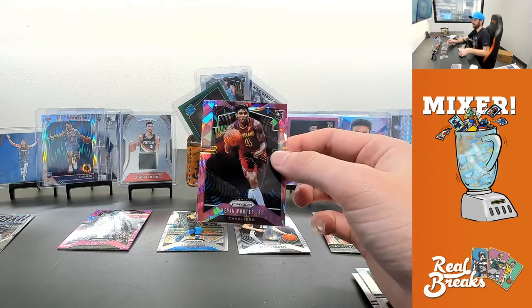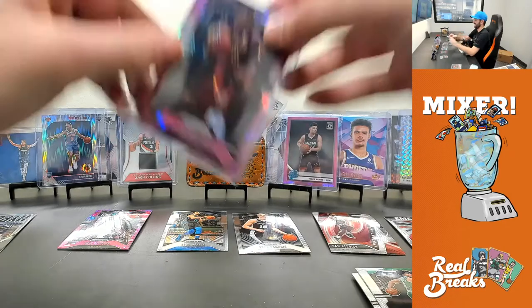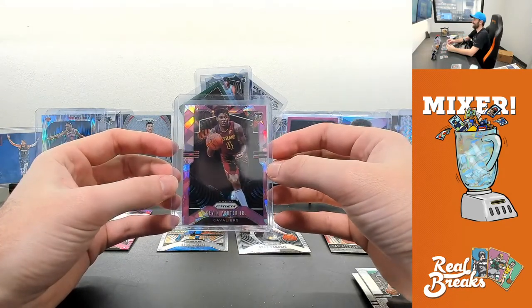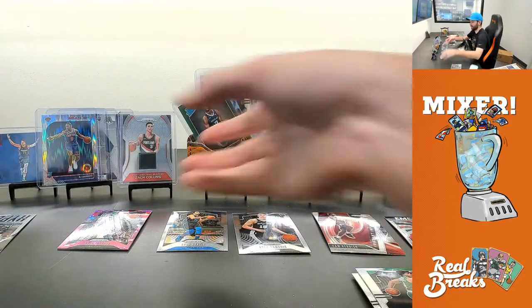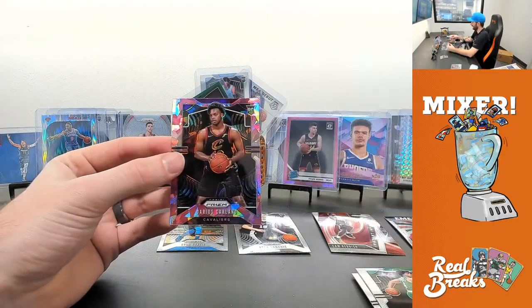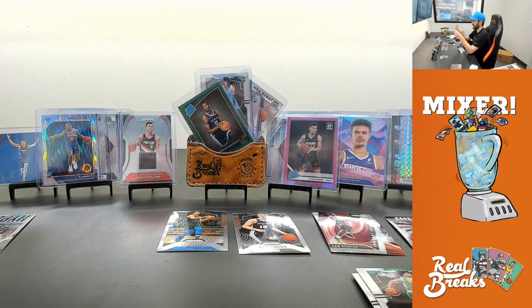I think it wasn't it a Cav on the back too. Cavaliers to Carter Filman. Fortunately, it looks like we did not get a centered pack, Carter, on the Pink Ice. The base were centered, but Pink Ice in this one, not. The centering on these ice cards is so, so tough, part of the reason why I have been trying to pick those up and grade them. And our final card is Darius Garland. So Carter does well here at the end, getting two Pink Ice rookies.